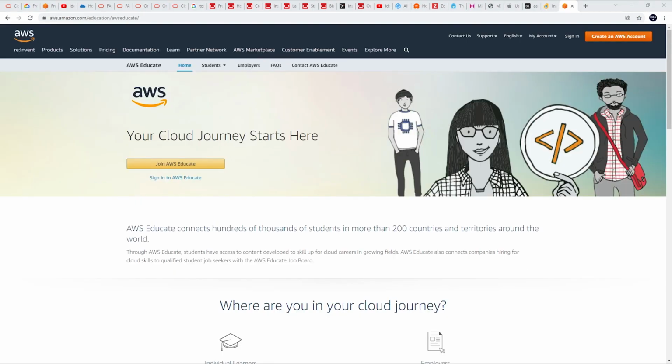Finally, for those of you with no way of accessing any of these free tiers, because for whatever reason you don't get access, if you're a student you might be able to get access to AWS Educate, so you can get some free services as well if you can't use one of these commercial free tiers. But that's another option if you get desperate.